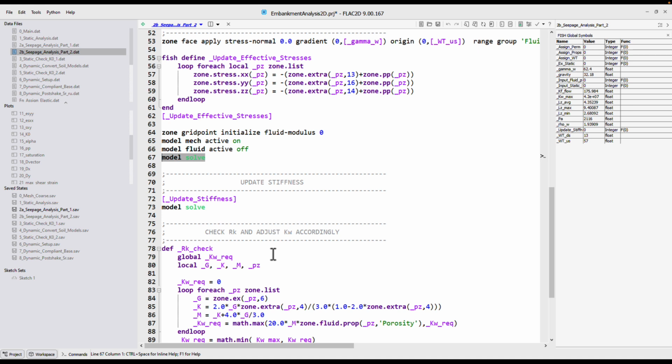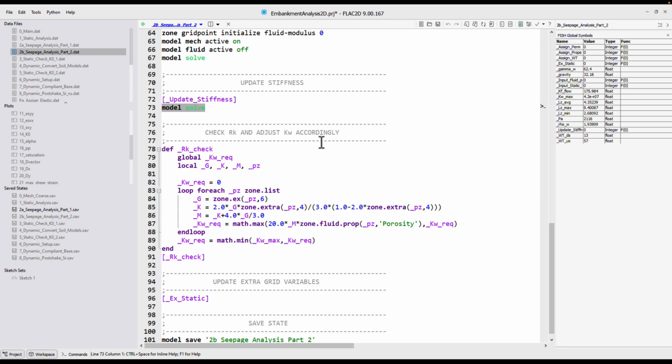So at this stage, after line 67, I now have effective stresses that have been adjusted due to the surcharge, which is in line 53, as well as the pore water pressures. Because effective stresses have changed, I need to update the density.